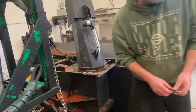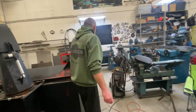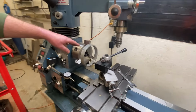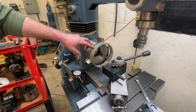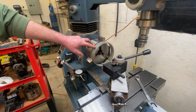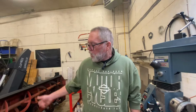Off camera, a little earlier, I cut a piece of pipe off and got it in the lathe here. I want to get the seam out of it, and I'm just about done doing that. Now I want to get the zinc out of it too, because I don't want to be breathing that in when I weld it on. So that's what I'm going to do now. I'm going to carry on getting the zinc off of this, because it's galvanized pipe inside and out, and then I'll be welding it on.